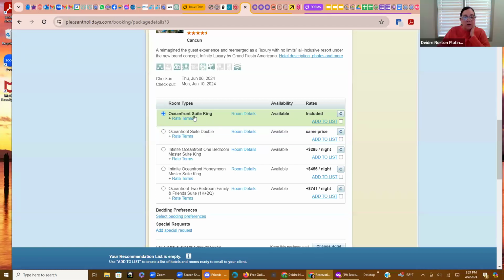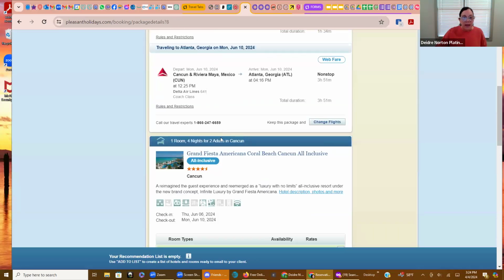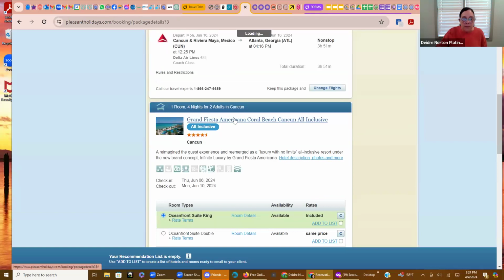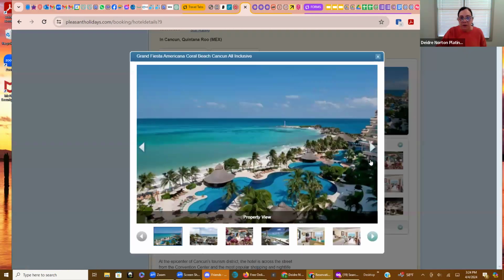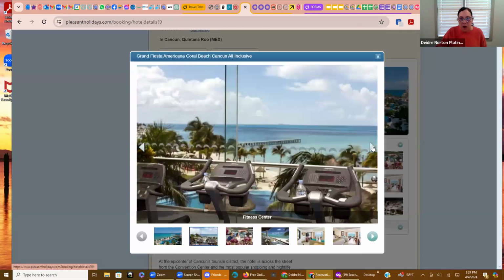Okay. So you can see they have an oceanfront suite king, oceanfront suite double. What I love about this hotel right here is all of the rooms are oceanfront, which is amazing. I'll just skim through here and show you guys. This resort is awesome.